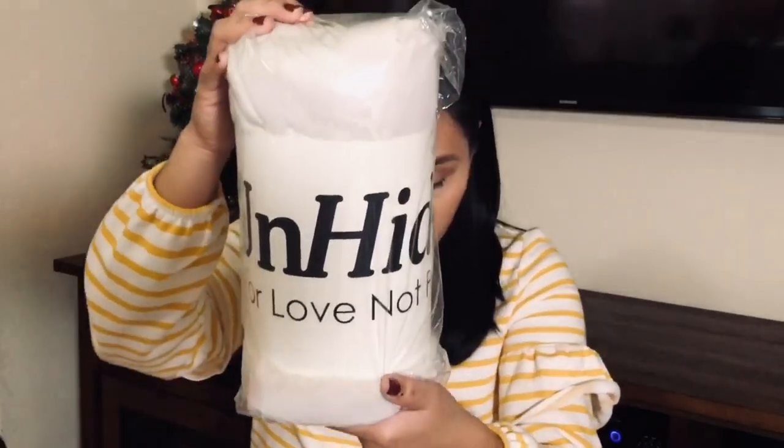The first customization had all great and awesome items. I wanted the beanie set, and I also wanted the Kate Somerville Goat Milk Moisturizer — I've been meaning to try her products but they're just super expensive. And I also wanted the marshmallow blanket. Who wouldn't want a new blanket or throw in the winter time? I couldn't decide, but I ended up picking the Unhide Love for Love Not Fur Blanket.